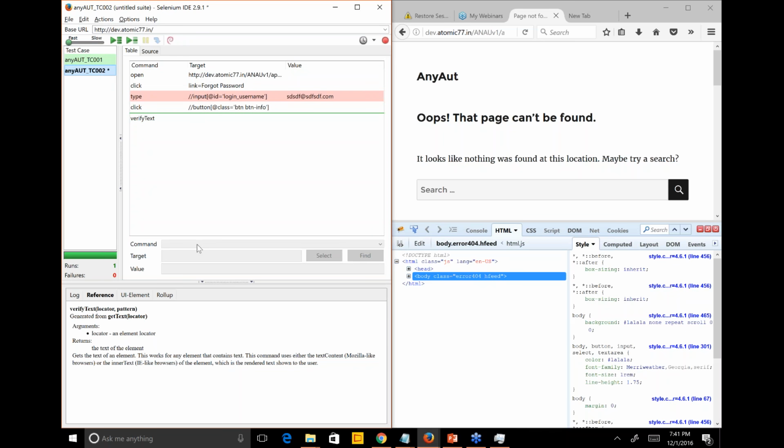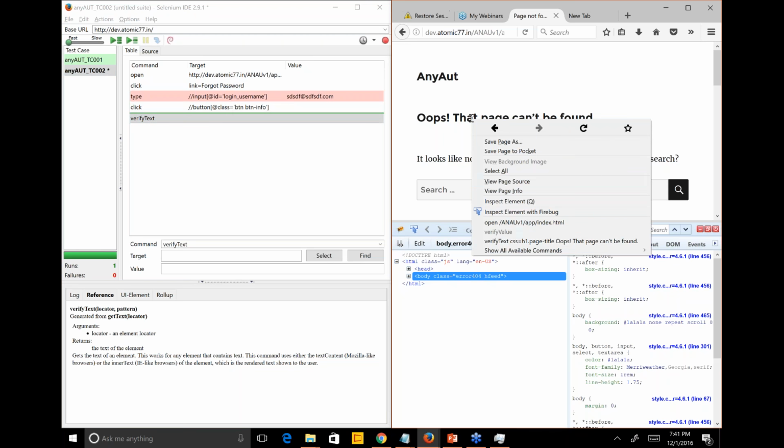Or by experimenting around and trying this and trying that. That is it, team, nothing else. Now I don't know if verify text is correct. At least the reference will tell me something: get the text of an element, and so on. Hey, verify text itself. Great. And do you see, team, there's something different out here in target, CSS equals and so on. That we have not yet covered. We'll do it tomorrow.